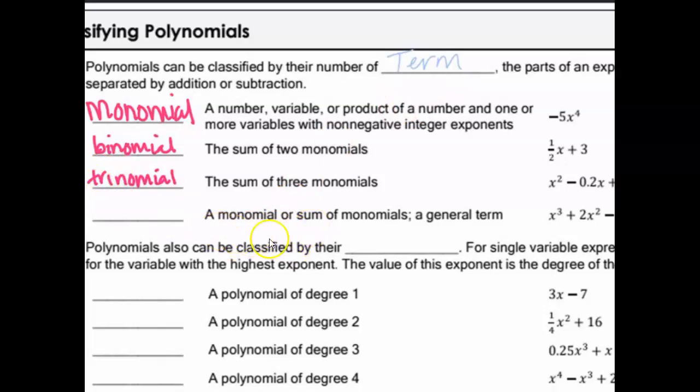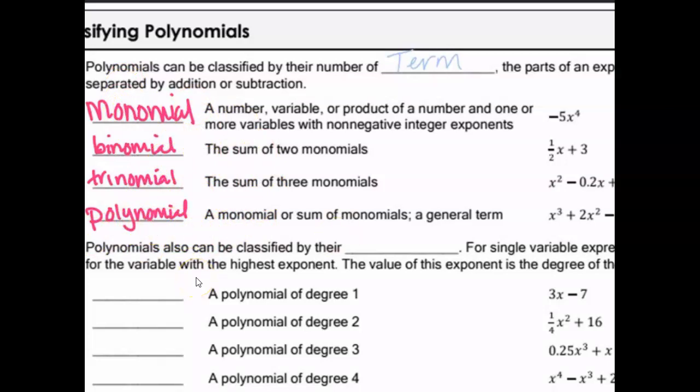And finally, a monomial of more. So we mostly only specify with monomials, binomials, and trinomials. Everything else we call a polynomial. Similar to polygons, which are just shapes with more than three sides, because you have triangles, which also mean three sides. So you have different types of shapes, and in this case, we have different types of expressions, or polynomials: monomial, binomial, trinomial, and then just generally polynomial.